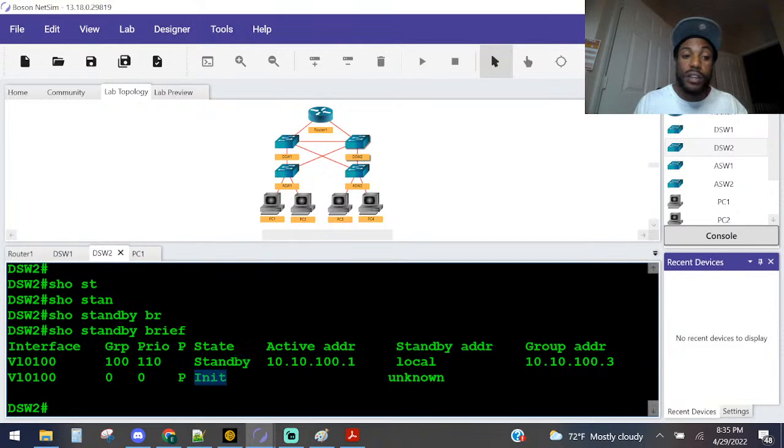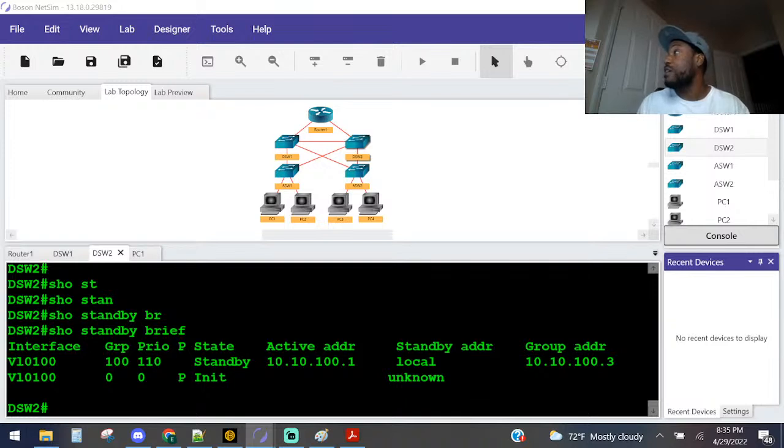I don't know what this is right here, man. Maybe because of that group. I don't know if that's a bug or what, but we didn't see that with my hardware. There's a group 0 there, and that needs to be gone, and I haven't figured out how to get rid of it. So we figured out who's active, who's standby.